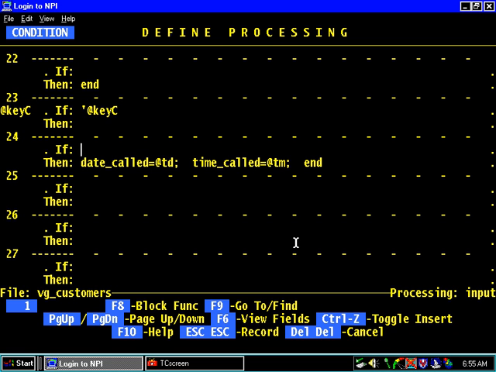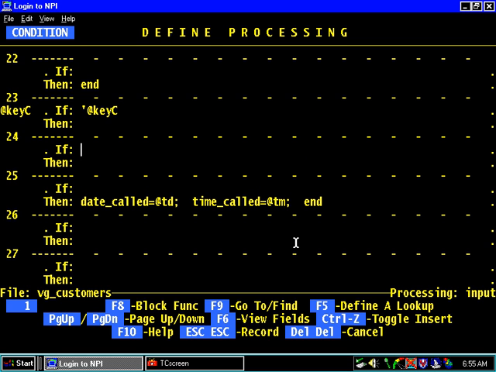So here we're going to say date called equals this, this, and this. What I really want to do is I only want to do this if the record is new. It's not new. So what I'm going to do is I'm going to test. If they press a C, I'm going to say, is that CD equal to null? If it is, it's a new record, a blank record rather, one that has not been stored on a hard disk, and I want to end. I don't want to fill up 2 fields in what essentially is a deleted or a blank record. Well, a deleted record, one that's available.